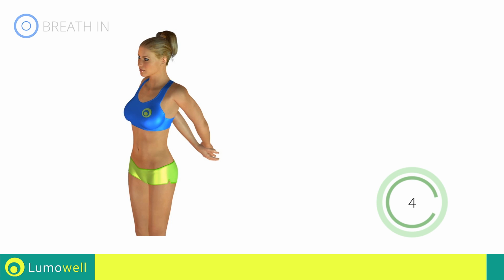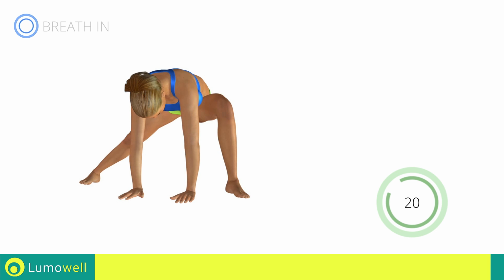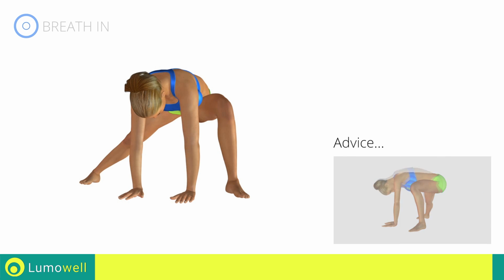Five, four, three, two, one, stop. Next exercise, adductor stretching. Three, two, one, go. Don't bend your torso. Keep it constantly parallel to the floor.